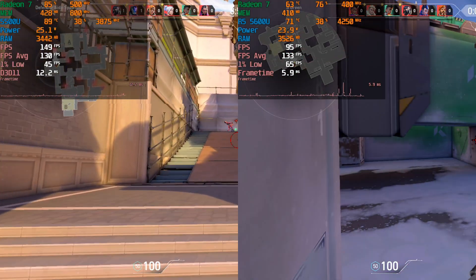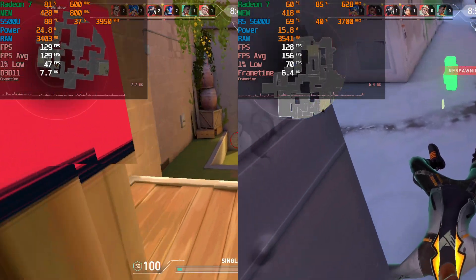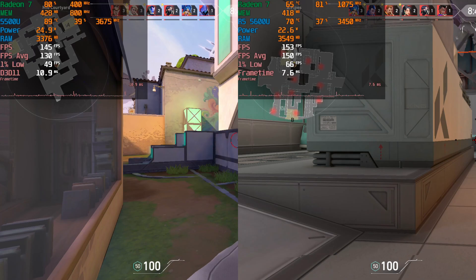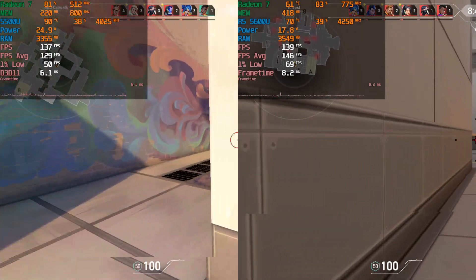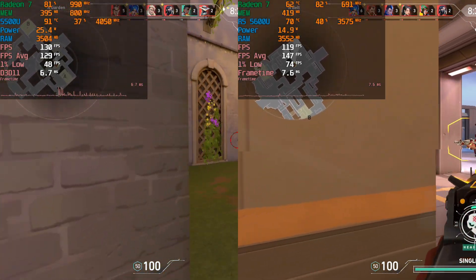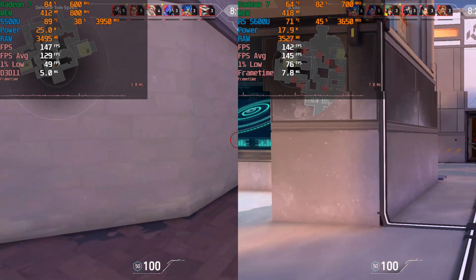Overall, what you're seeing is that even though the TDP thing is not really working properly on the 5600U — it's not giving us a locked TDP the same way we're getting on the 5500U — we're still getting better performance. I think that's significant because it's telling you that the 5600U, even in this gimped state where it's not giving a rock solid TDP number, is still performing better. I'm not 100% sure what's going on — I don't know if it's just not reporting properly in MSI Afterburner, or if the HP Pavilion Aero 13 just cannot deliver that level of performance.